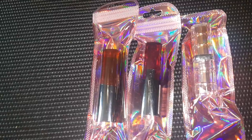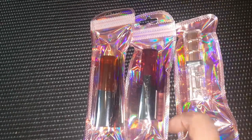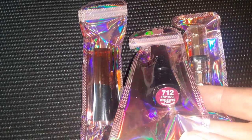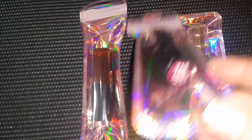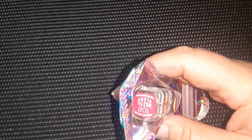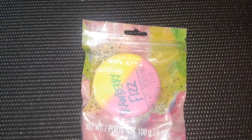Then I found some name brand lipsticks. These are really hard to see on my camera. Here's the color on this one — Everlasting Plum. Then this one says Refined Ruby. And this one is Wild Fig Plum. Very hard to see, but I love finding name brand cosmetics at Dollar Tree.